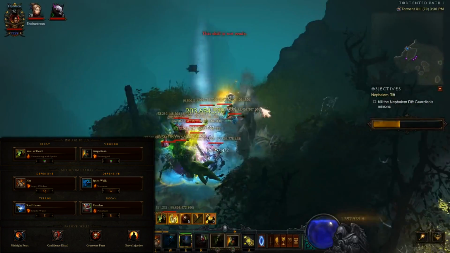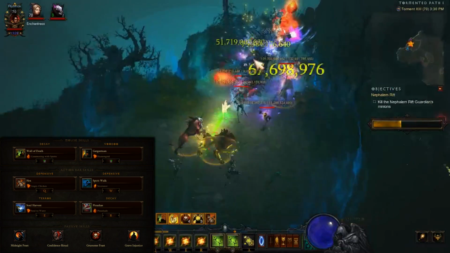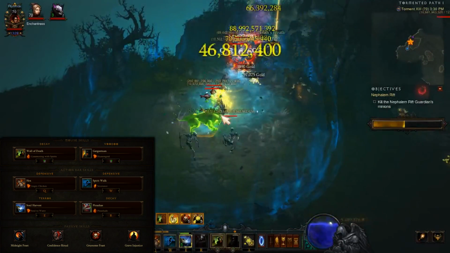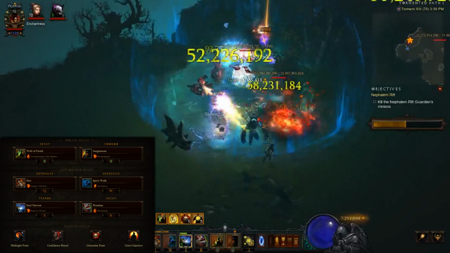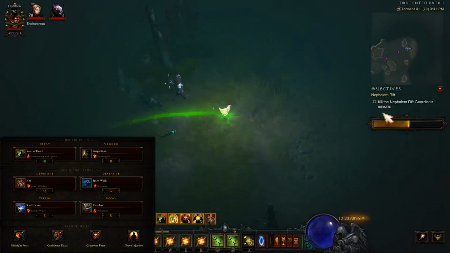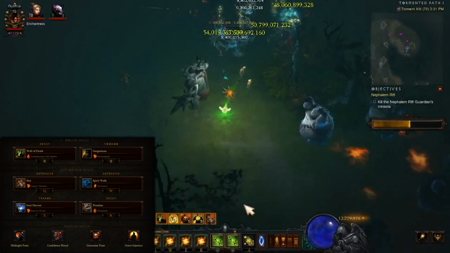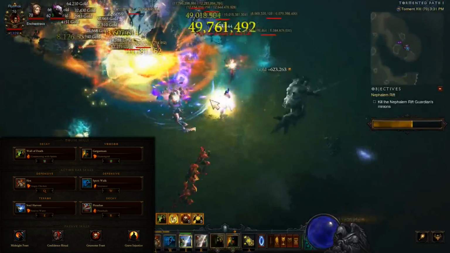Gruesome Feast, we're going to be getting mana back every time we pick up a health globe, as well as a 10% increase in intelligence, which stacks up to 5 times. And with how quickly we're going to be killing Elite and Champion packs in this build, you're going to see 5 stacks a lot of the time. And then Grave Injustice for mostly cooldown reduction, although we do get some life and mana back as well when we kill an enemy.